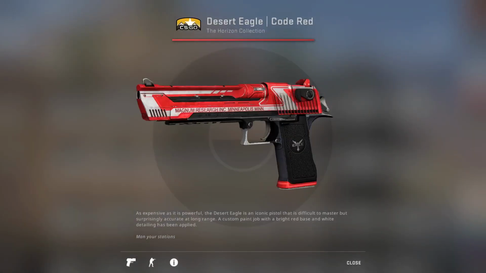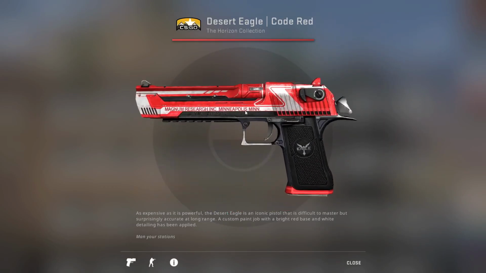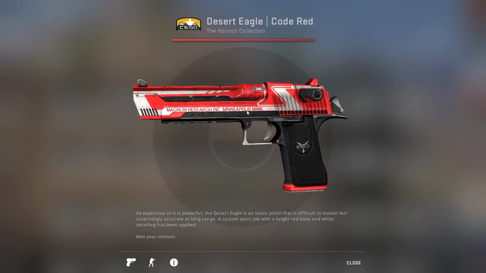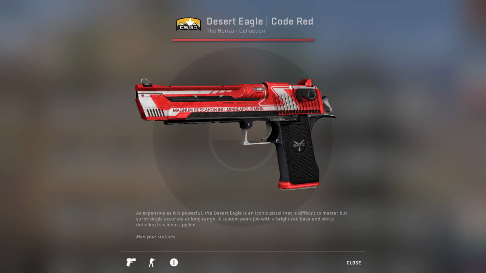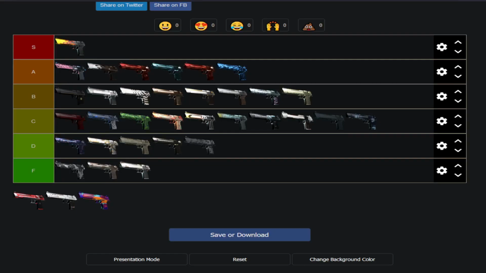Then we have the Deagle Code Red. And this one's just a nice red Deagle. I don't think we had any other red Deagles, but this one, kind of like the Mecha Industries, has a lot of random clutter that just doesn't have to be there. If this was just a nice black handle with a red top, I think I'd really like the skin, but it's a mostly red top with random silver parts coming through and a few black lines here and there, and random text and whatnot that just gets in the way of this being a super clean skin. I guess for some people it's cooler, but for me that's really a negative.